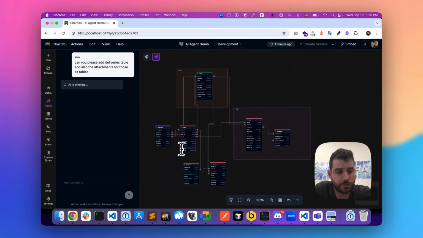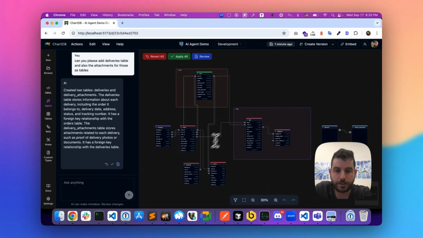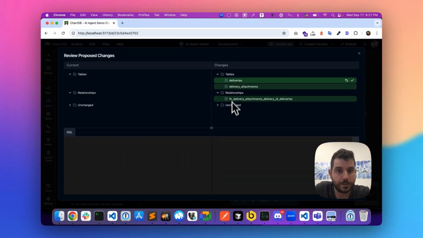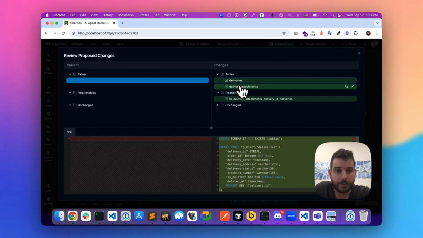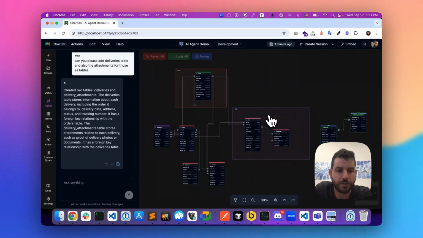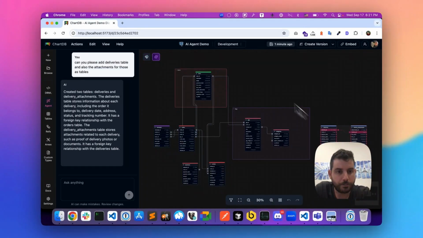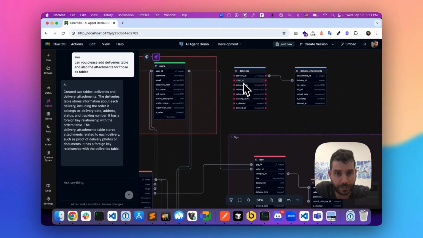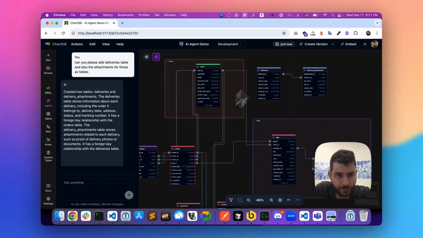So now I want to continue and iterate with the AI, like in Cursor, and now we added those different tables. So I can review them again, see that it created a foreign key between deliveries and delivery attachment. So let's go ahead. I can approve those changes one by one, but I can also approve everything. I can mark them together with Shift, bring them here. And now what else I wanted to do: they need to be connected to a gig and also to an order. So I can see that there is an order ID, but I want to connect to that.